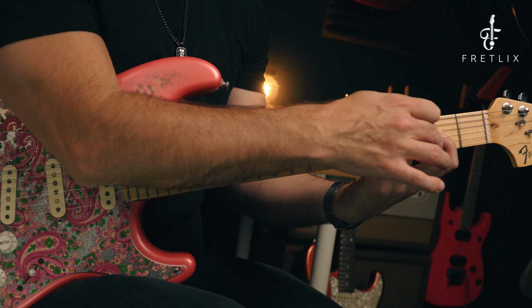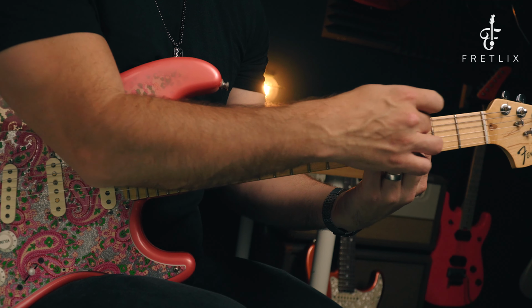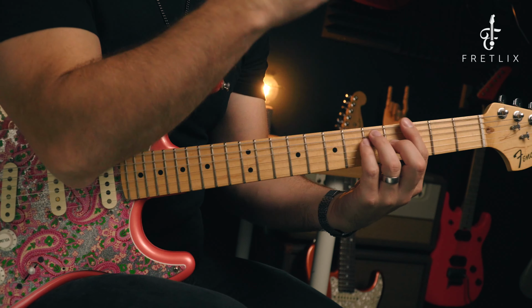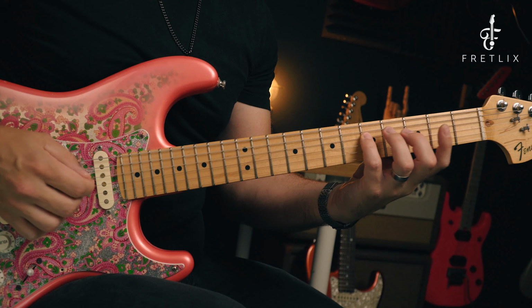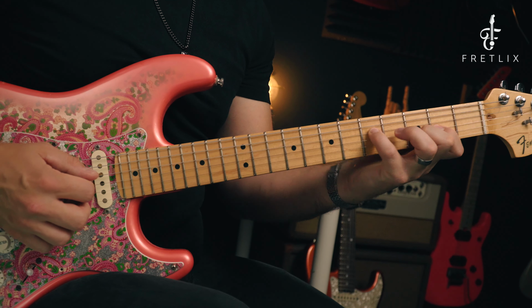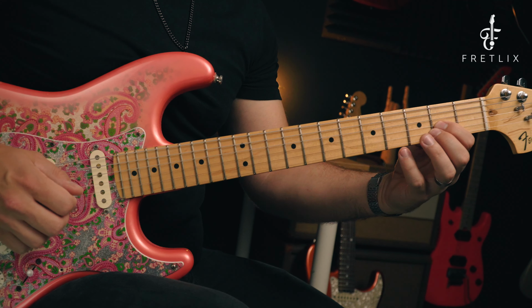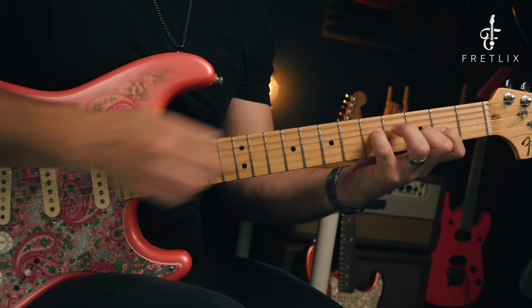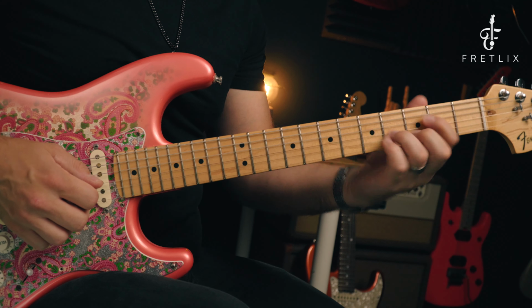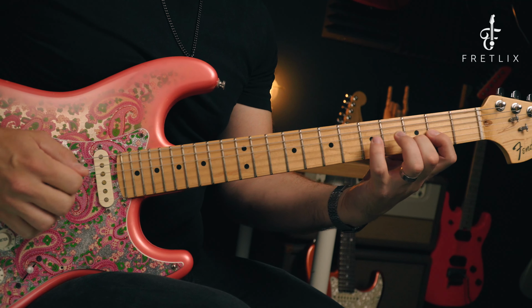My middle finger is going to go onto that note, which is the third fret on the B, which that note is already in our E shape G major barre chord. So we're kind of taking that, and we're going to end up with this sort of barre chord. So, fifth on the D, second on the G, third on the B, and then obviously we've got this finger to do the hammering on to this note.